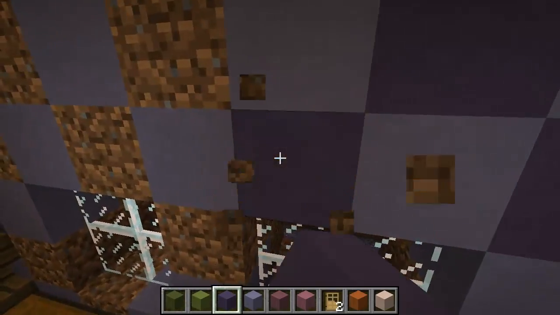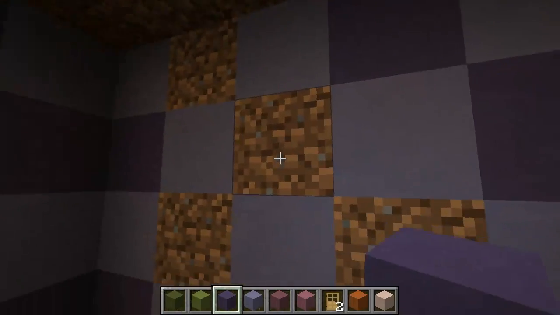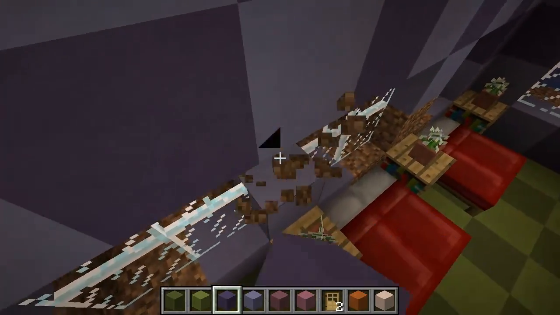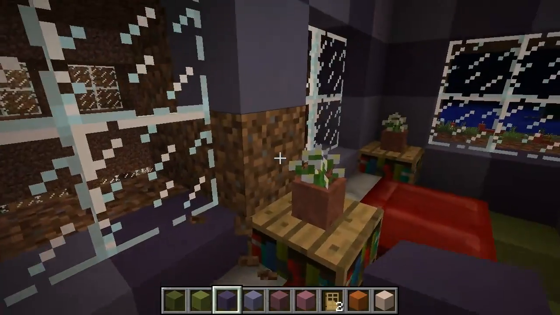And back in the other space, we made the rainbow pattern and then we wrapped it around the wall. But then when we got back to where we started, we were 1 block off, and I noticed that.